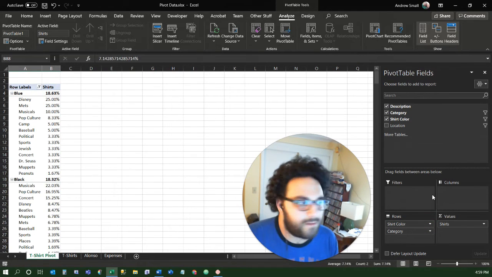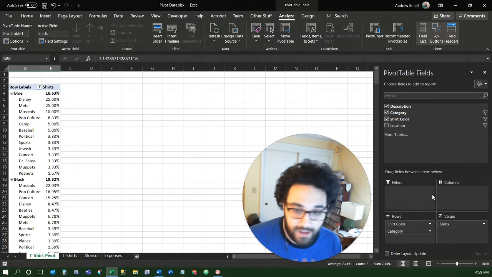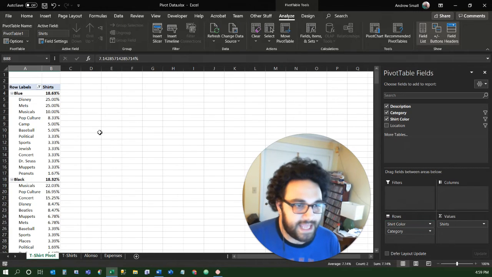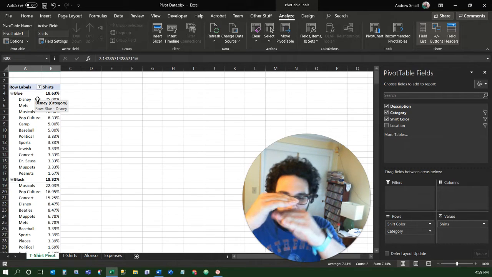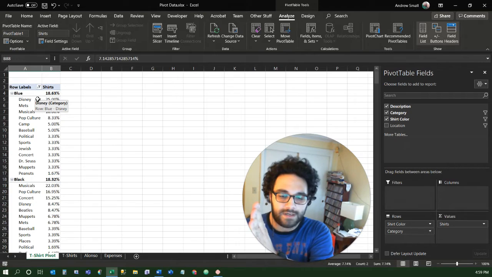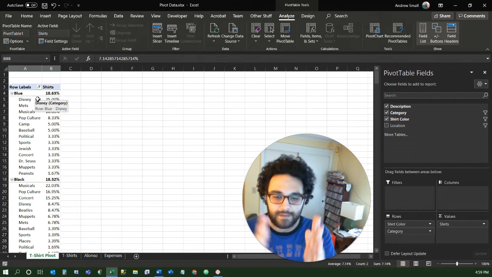And we're going to look at one more of the areas by taking shirt color and moving it from rows over to columns. What this is going to do is take our data that's been growing vertically, and instead it's going to grow our data horizontally.